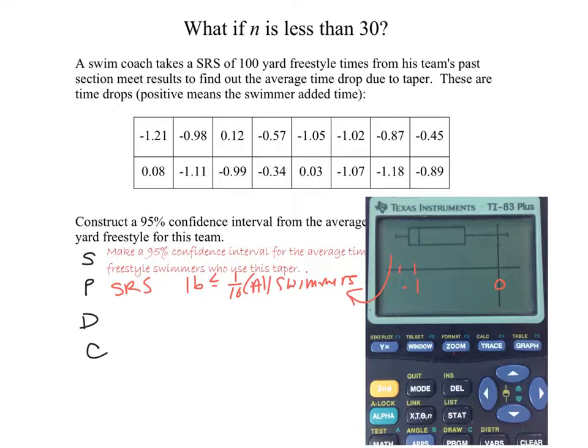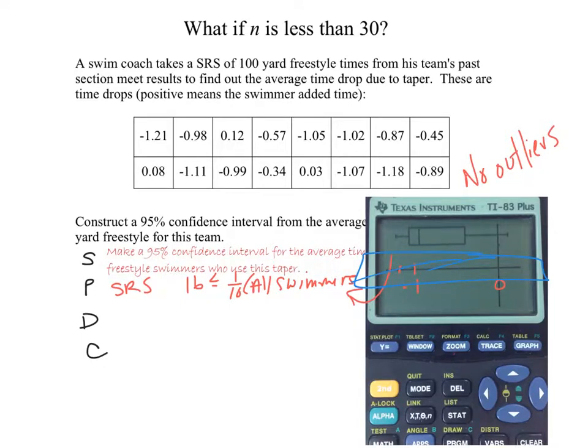When you're doing this on the AP exam, if you have to do a graphical check, you should show them the graph. Okay? Show the grader. And then make a comment about it. There are no outliers. We're going to proceed here. There's a little bit of skew, but nothing that's going to, I think, cause us to stop. But again, make sure on the AP exam, you want to show the grader that you actually did do the graphical check. Here's what it looks like. And remember, for a modified box plot, you should have the scale and the plot. Okay, sorry, I got a little messy.